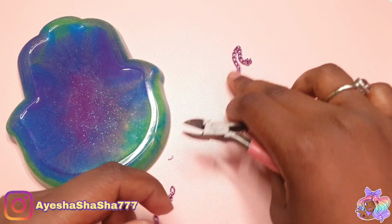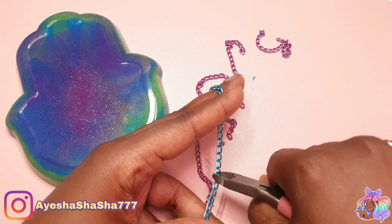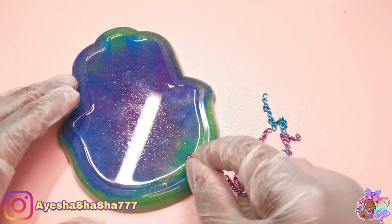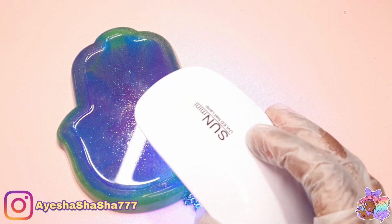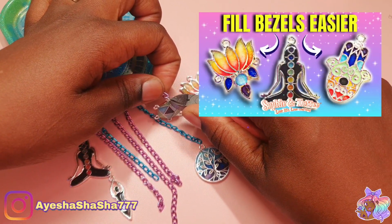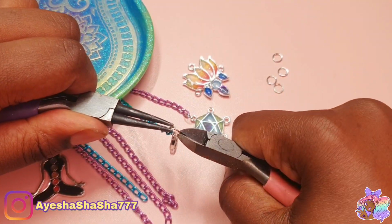Next, I'm adding in some coloured aluminium chain, and that's going to be all different lengths. I wanted it to look quite random, and they're going to line the bottom of the hand, and then I'm going to attach some very pretty bezels, which might look familiar to you actually. If they don't look familiar, then you need to go ahead and watch my previous video, which teaches you how to fill your bezels properly, and a few mistakes that you might want to avoid as well.